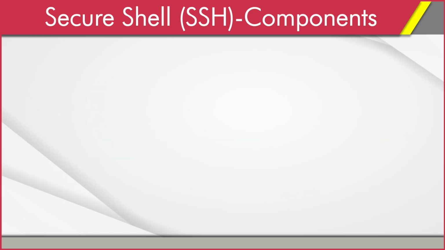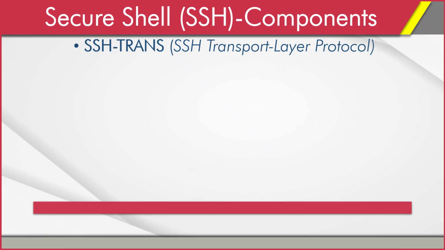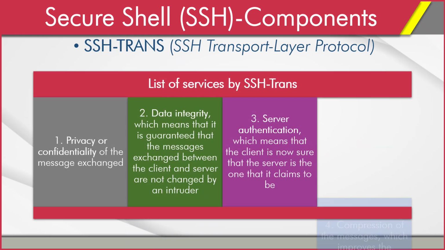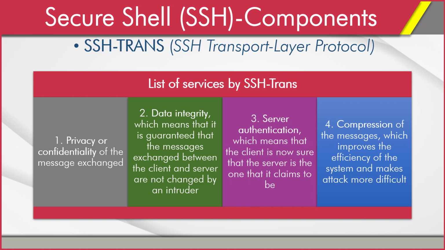Since TCP is not a secure transport layer protocol, SSH first uses a protocol that creates a secured channel on top of the TCP. This new layer is an independent protocol referred to as SSH-TRANS. When the procedure implementing this protocol is called, the client and server first use the TCP protocol to establish an insecure connection. Then they exchange several security parameters to establish a secure channel on top of the TCP.